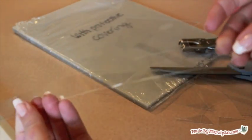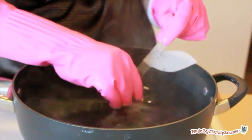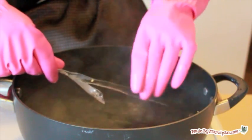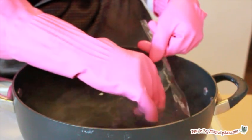To make a stem, cut a long rectangle about 1 inch wide. You can also cut a leaf on the side of the rectangle. Immerse the shape and pinch the rectangle between your fingers to create a tube. Pinch the tip of the leaf to give it shape and dimension.